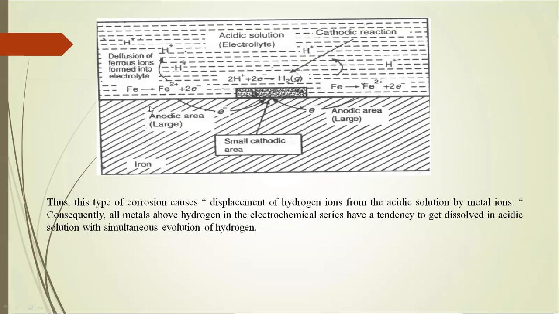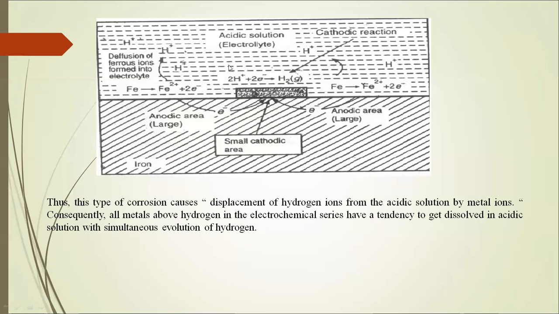So Fe gives rise to Fe2+ plus 2 electrons. It means the iron metal is undergoing oxidation when it is in contact with the acidic solution, that is HCl. When iron metal undergoes oxidation, it liberates Fe2+ ions, along with electrons. These liberated electrons tend to react with the H+ ions of the acid, thereby producing H2 gas. In this way, hydrogen gas is liberated when an iron metal is in contact with the acidic solution.